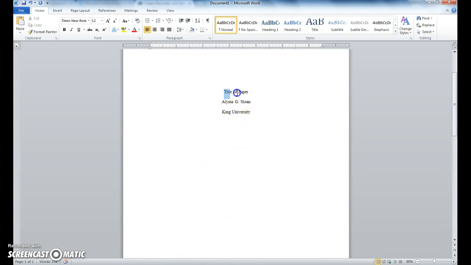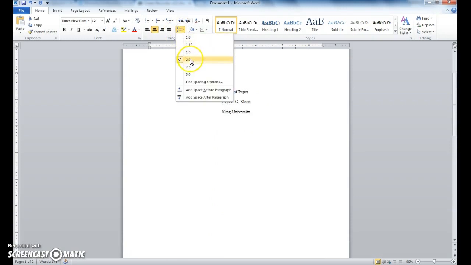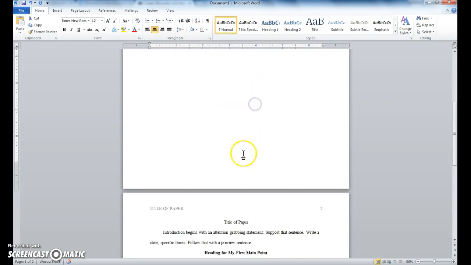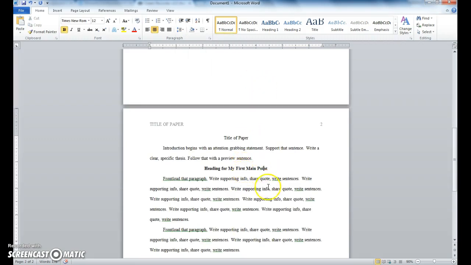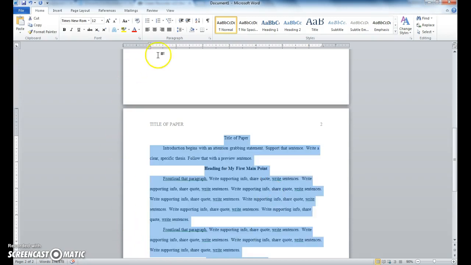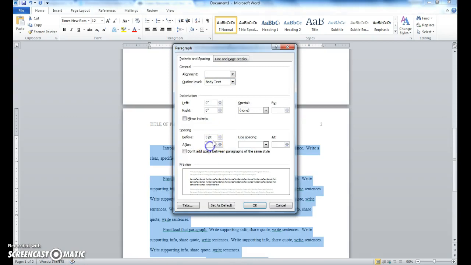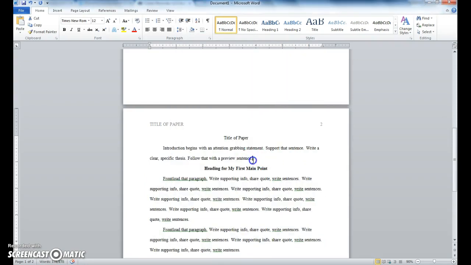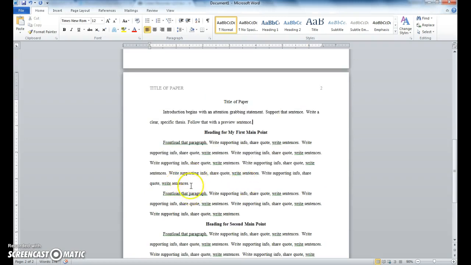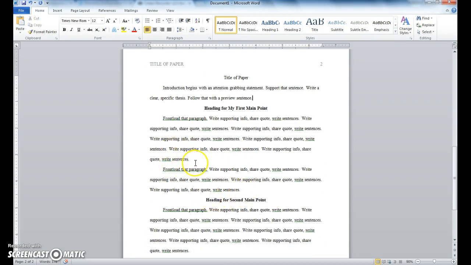Something that we addressed already is that we need to make sure that the line spacing is a double spacing and nothing extra. So just to make sure that's happening, I might hit Control A, which highlights everything in my paper, and I go to line spacing options, and I need to make sure this says 0 and OK, and that will adjust any extra spacing that Microsoft Word created, especially between headings and between one paragraph and another paragraph.